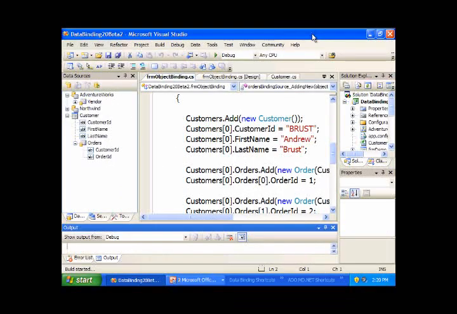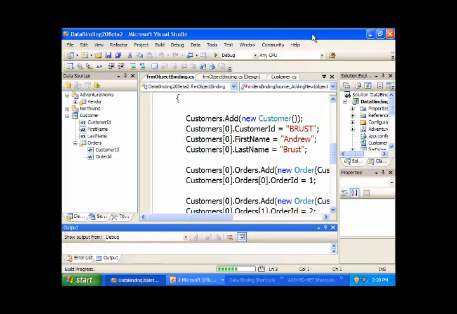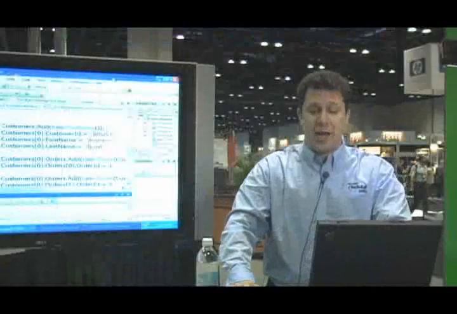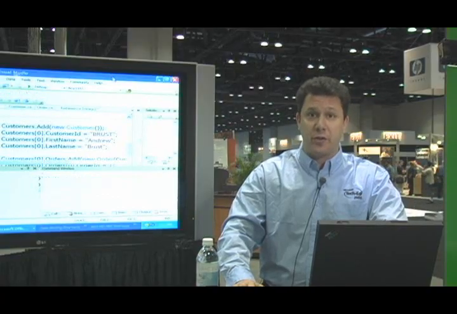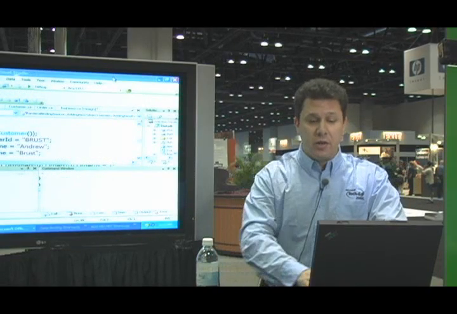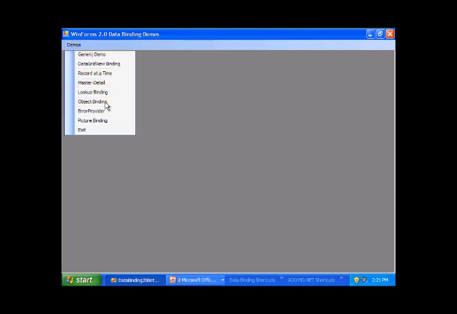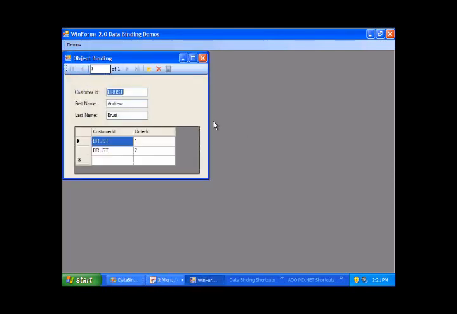If this works, we'll be almost done, but I'll show you one more tweak to all of this to make it so that this logic that's right now in the UI is actually moved over to the customer class. So our application comes up. I'll pick demo and object binding so we can take a look. There's our sample data that we put in the form load. Notice when I click in the last row in the grid view control, the customer ID is automatically entered in there for me, and that's as a direct result of the code we had in there.